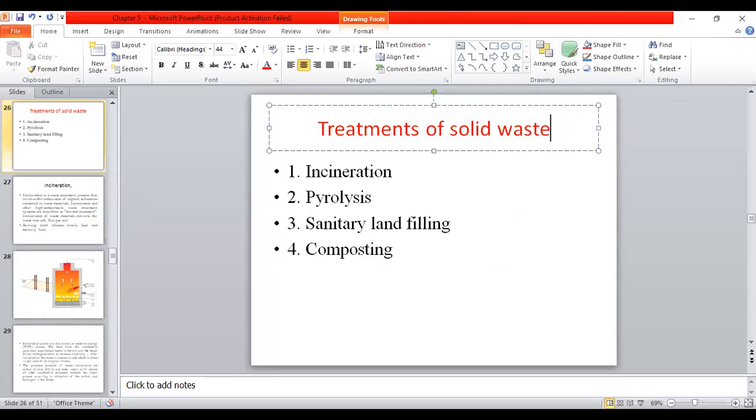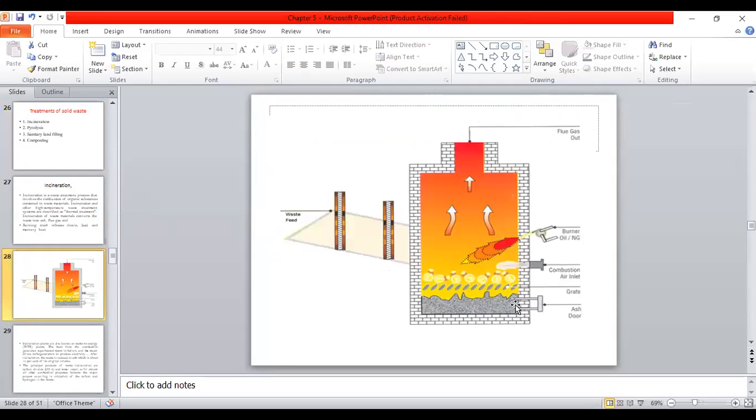In the first treatment we discussed incineration. Incineration is closed conduit burning where fuel and supporting gases are added in the chamber, and the burning is performed at very high temperature, and because of that high temperature even the hazardous waste is converted into ash. So, in short, high temperature, closed conduit burning. A stack or chimney is provided for the emission of gases produced during the burning, and reduction of volume.